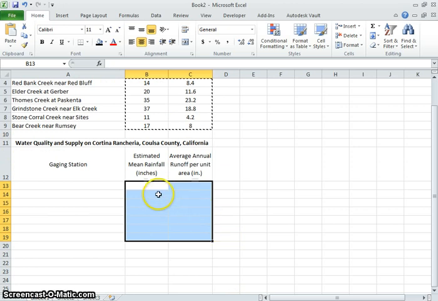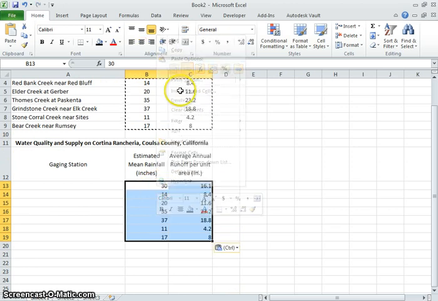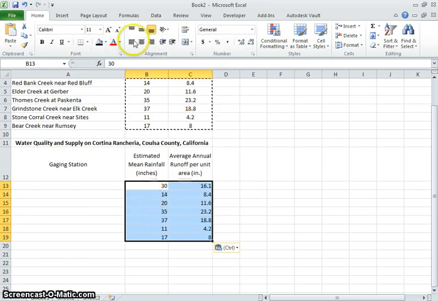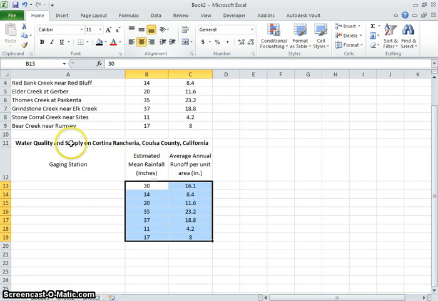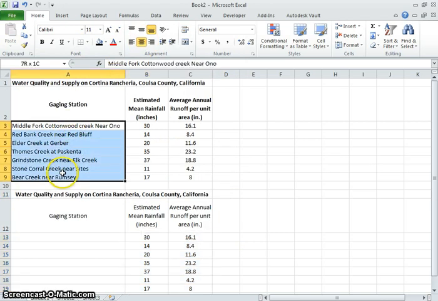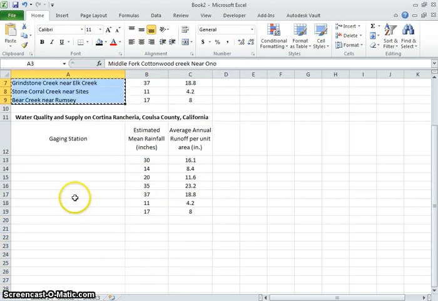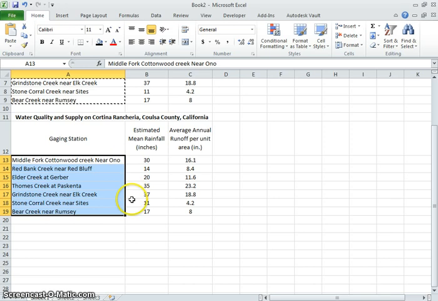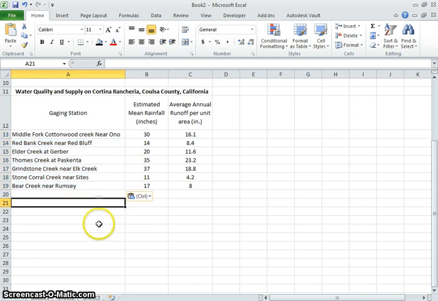Instead of it just being here, so it normally is, I said I wanted it centered in the cell instead, and this was exactly how it was. So let's just pretend like this is what I started with. I'll scroll down and we can forget about the fact that we have other stuff up above it.